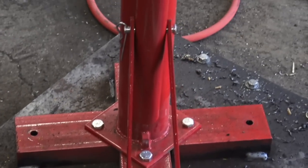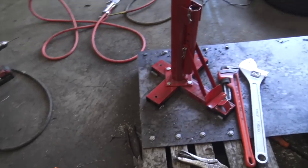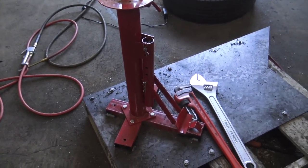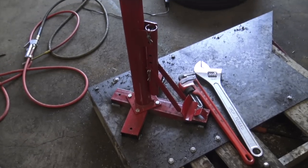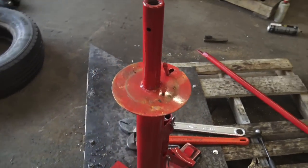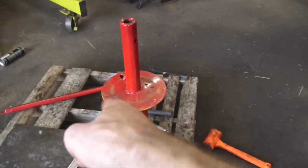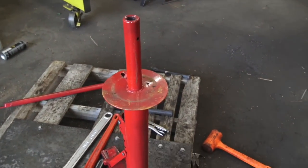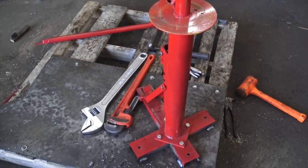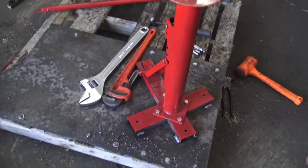Maybe those struts right there, but you know, you could just weld on some scrap metal reinforcements if you absolutely had to. But man, this thing, as ugly as it is with its non-deburred cuts and not rounded off corners and whatnot, it is pretty stinking functional. I'd never done a tube tire before and only done like two tires ever, one on a motorcycle, one on a machine just like this. But even I was able to figure it out, and it took me, I think, about 45 minutes or so to dismount, and in total about a half hour to mount.